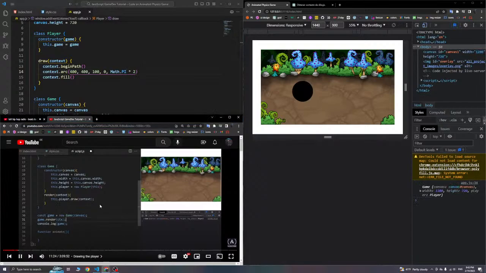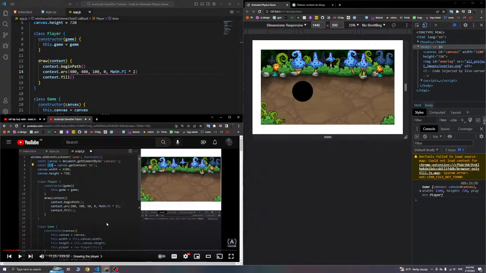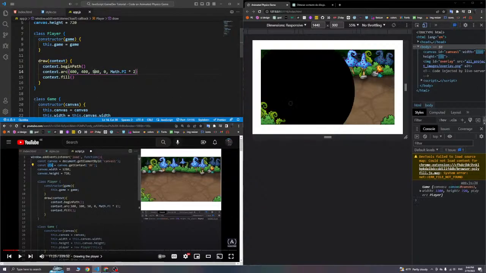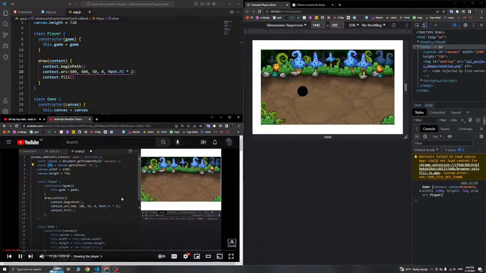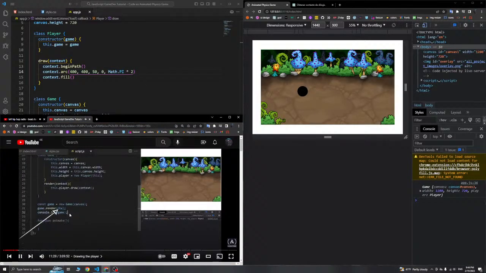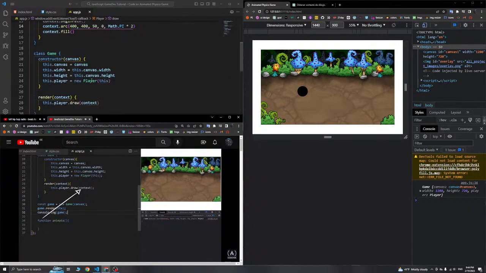From line that ctx will be assigned a variable name context here, and it will be passed along to draw method on player class.